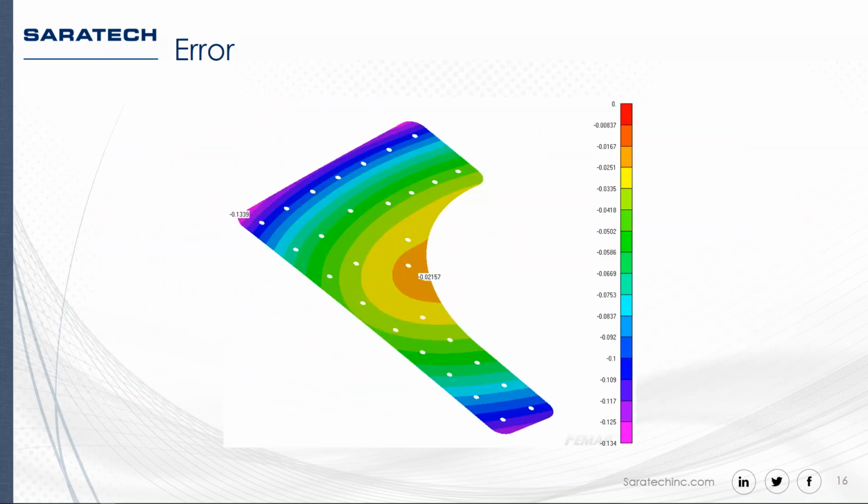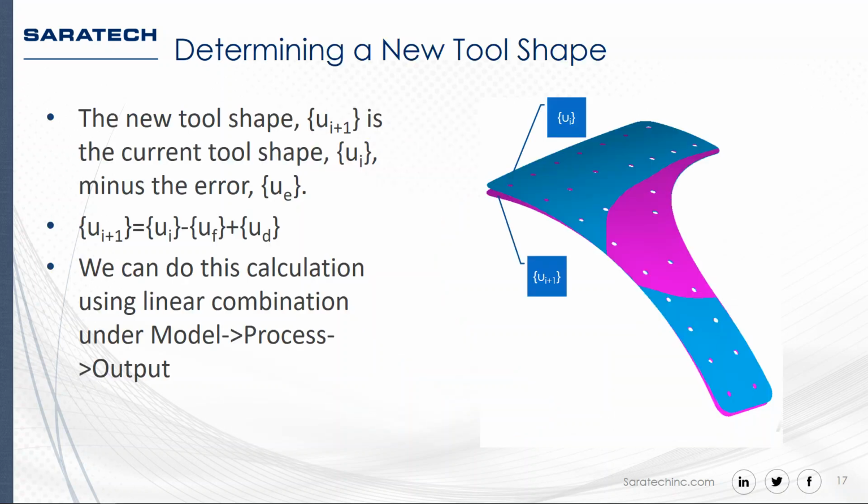And when we do that, we get a new set of results, which we can then plot. And here's those results. So you can see there's a bit of an error. At one corner, it's -0.1339, and then at another edge, it's -0.02. If you were to look at the difference between those, then effectively we've got an error of about 0.11 inches, which is pretty significant when you consider our part's only 0.063 thick. So we need to adjust our tool shape, our die shape, to compensate for this.